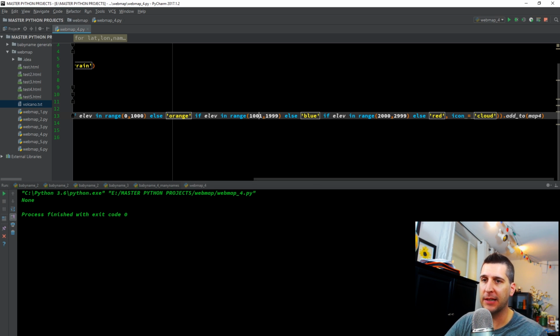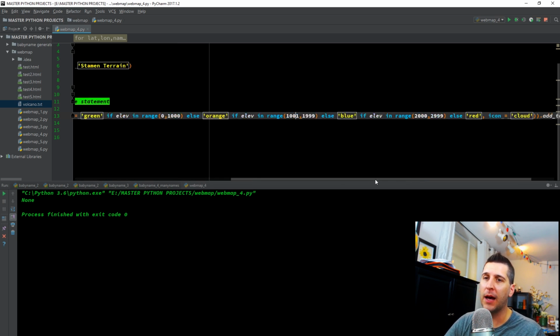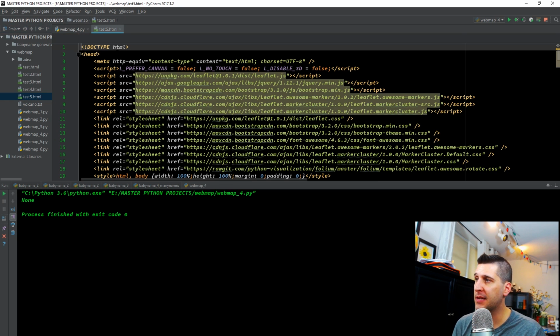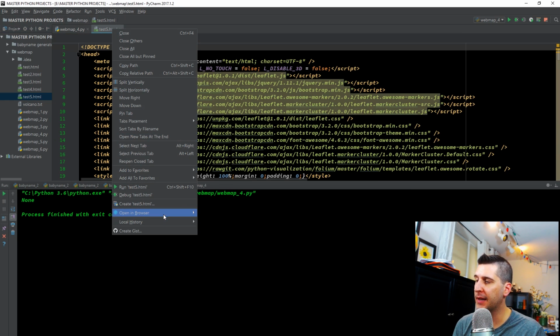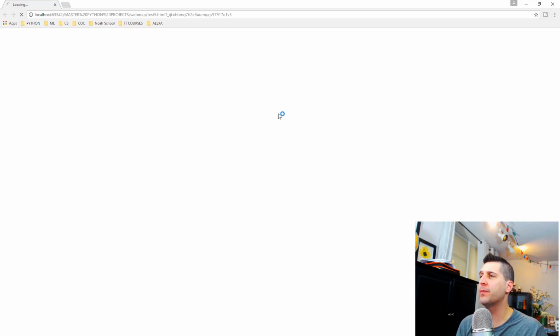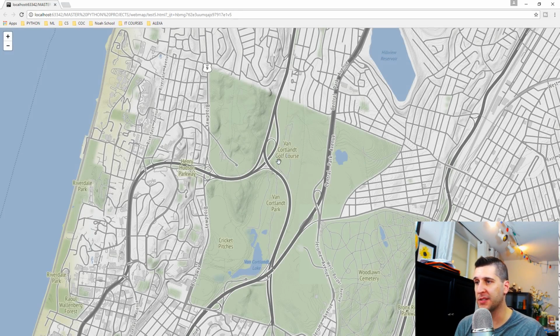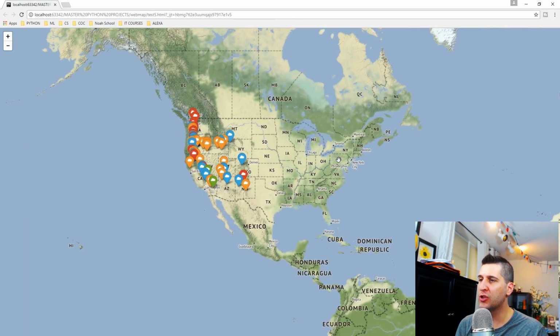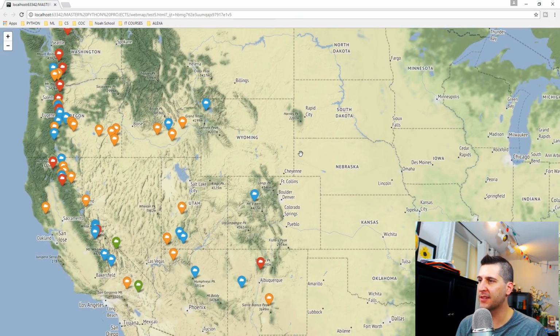The icon is going to be the cloud, and then of course add_to map4, and then we have to print the map4.save, and this one we did as a test5 HTML file. So I will open that test5, right click on it, and open in browser in Chrome. And don't forget, we're going to have to zoom out because I used that same latitude, longitude. Said that stuff too fast.